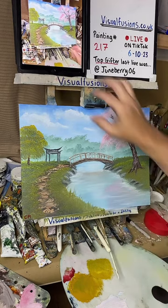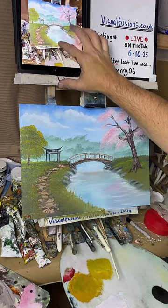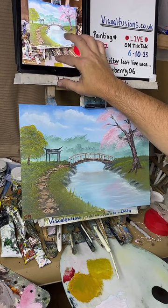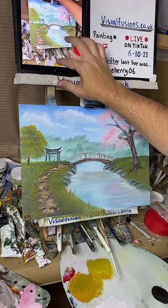Right then, Cherry Blossom Sky, please. Okay, that's what it's called. Call it banana. Okay, so Cherry Blossom Sky. There we go. Pink Reflections, that's a good name as well. Okay, so June's picked, it's Cherry Blossom Sky.